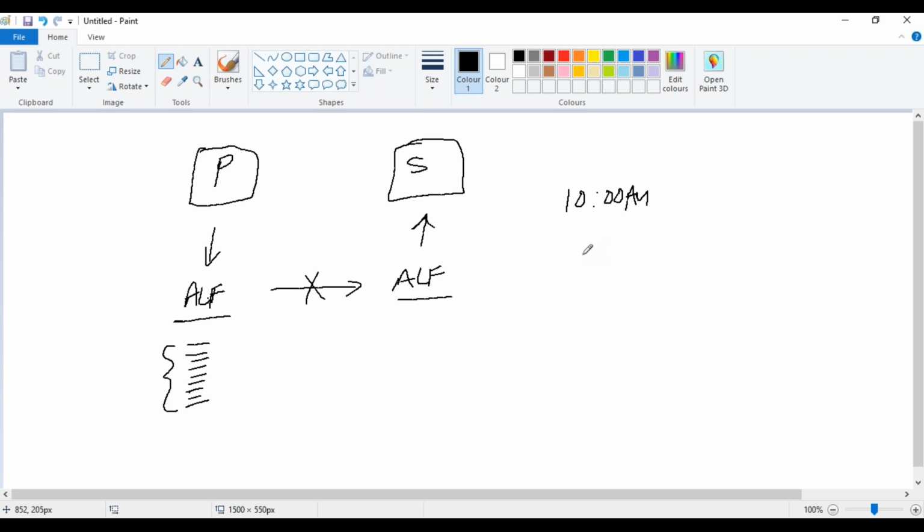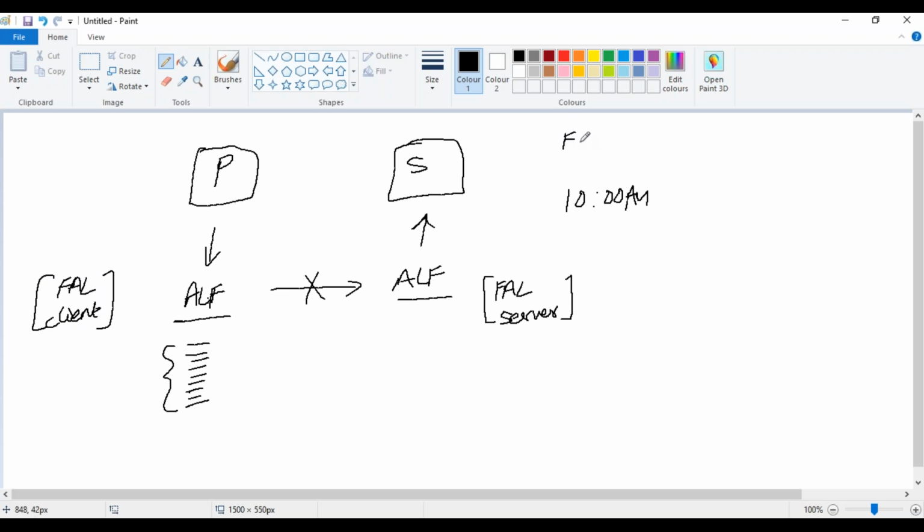Now at this moment, whenever there is a network disturbance, immediately two new processes will be activated. One process is called FAL server, which will be activated on the standby side, and another process is FAL client, which will be activated on the primary side.